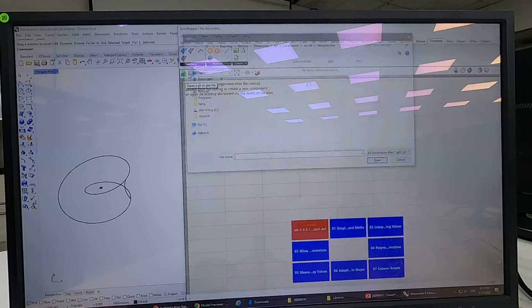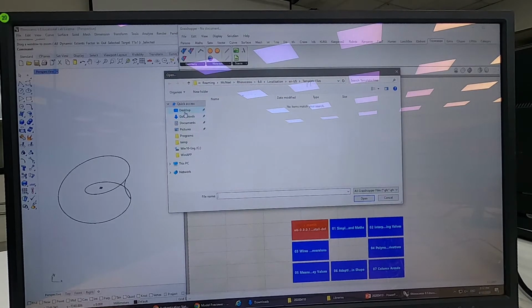Okay, if you are ready, then we could open this exercise Grasshopper file here.